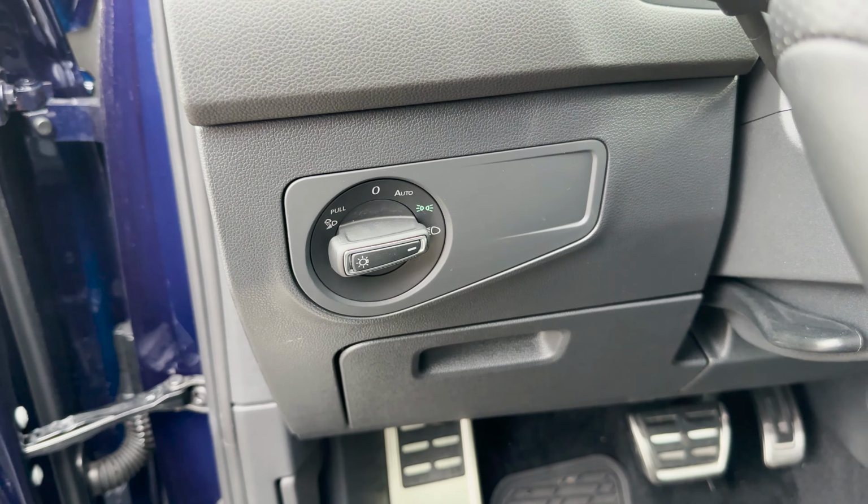If I want to change my light strips right over here, and look at the accent pieces here, you can change those as well. They change with the ambient lighting. So that is a really cool feature. You can also put it to automatic if you want to do that, but I like having control of that one. That's kind of fun.